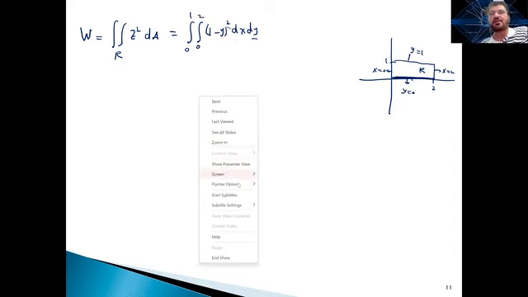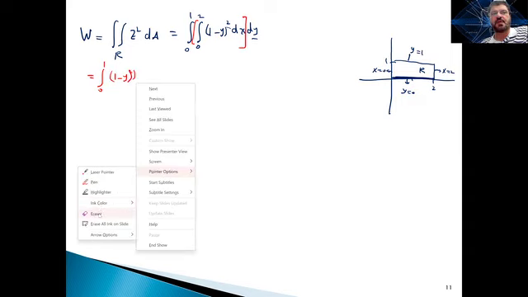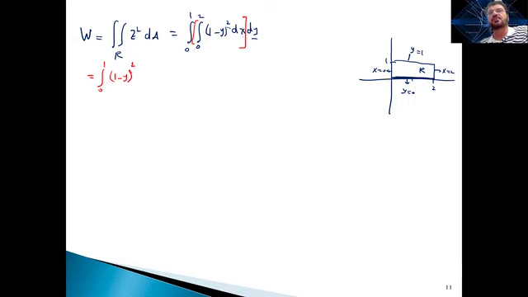Where do we integrate from? We integrate from the inside. So this is equal to the integration from 0 to 1. Now, 1 minus y, all squared, we don't have to touch it. It's a constant, right? 1 minus y all squared is a constant, because we integrate with respect to x. What's the integration of dx? It's x, from 0 to 2, and then we say dy. Now, what do we do? This is the integration from 0 to 1. Put x equals 2, you get 2 times (1 minus y) squared dy.